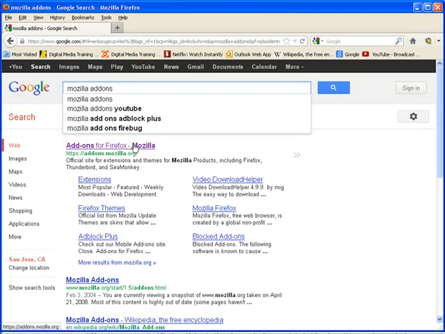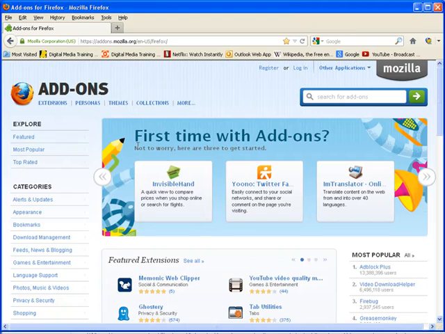And so that's sort of how I work all the time, is I just go to Google and I can't remember where the add-ons are, and type in Google Mozilla Add-Ons, and here we go. So on this website is the add-ons for the Mozilla browser. There's a variety of different applications you can add to them.